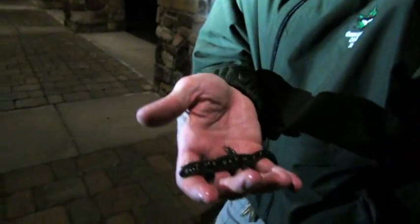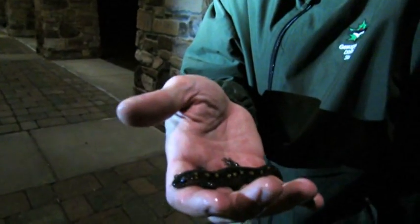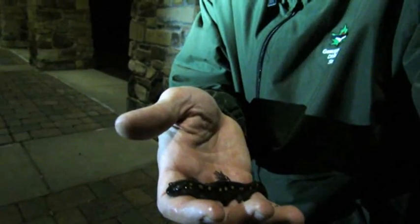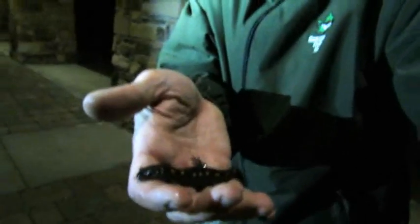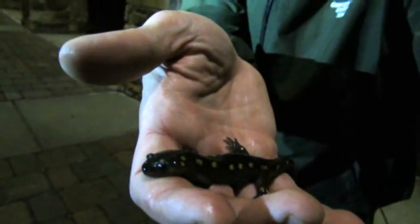Check this out — look at this little lady right here. This is a spotted salamander, and we have a small population of them here at the Westwoods. It's about 45 degrees tonight. Warm, rainy nights like this are great nights to see these salamanders migrating to the vernal pools. Right outside the Nature Center here on the Trout Lily Trail — I highly recommend this trail if you come out with your families in the evening on a rainy spring night.